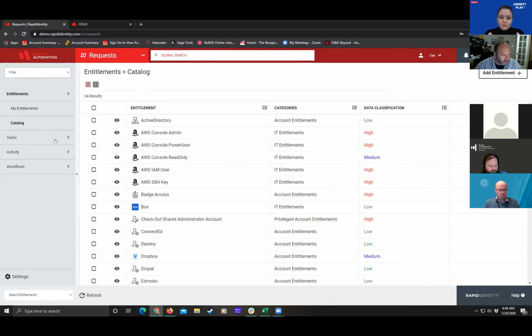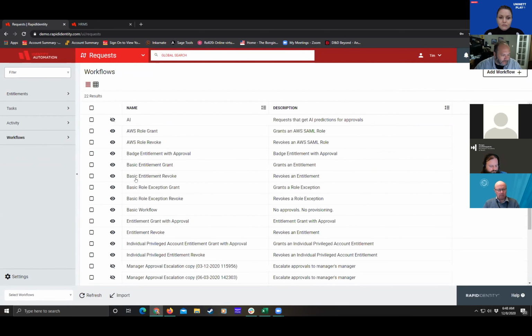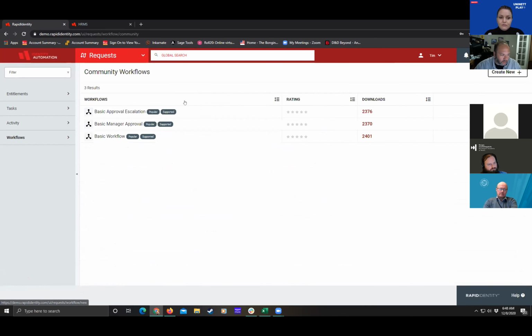Now, each entitlement can also have a workflow. So this is just a library of some pre-built workflows. You can add new workflows at any time. And these are just some templates here.